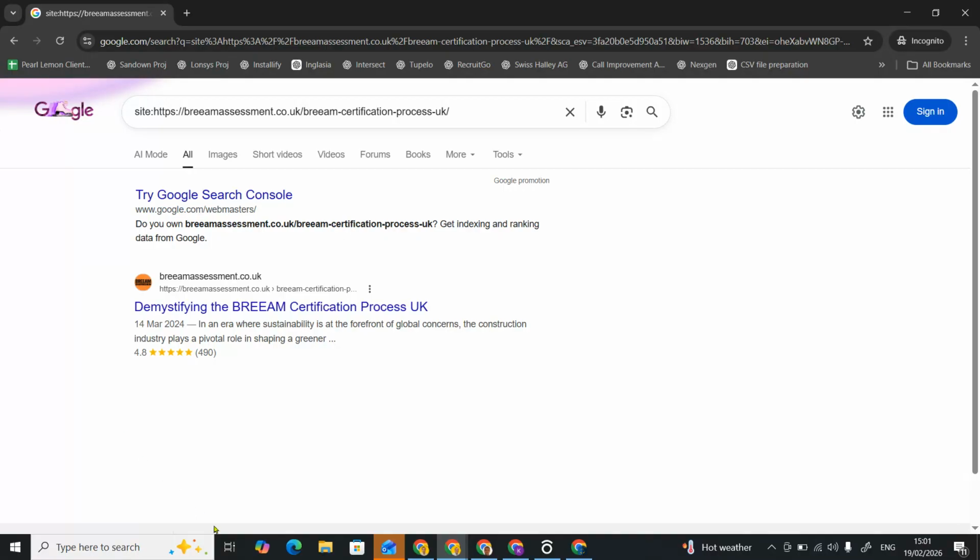Yeah. So here it says demystifying the BREEAM certification process. In an era where sustainability is at the forefront of global concerns, the construction industry plays it. So from here, you can see that we are beating around the bush, and there is no clear indication of the problem we are trying to solve.